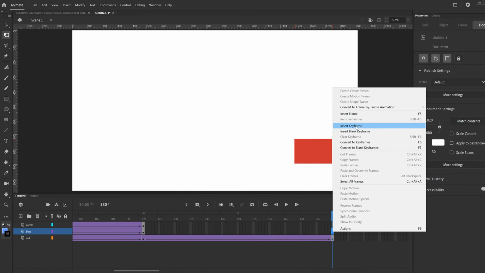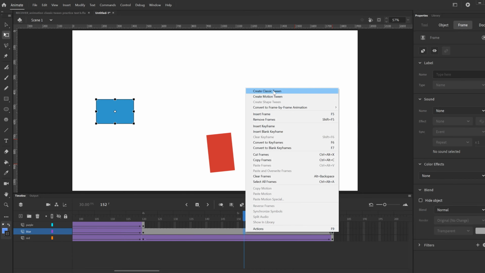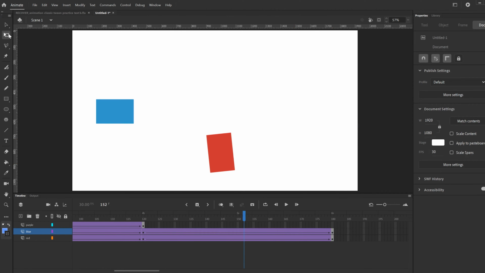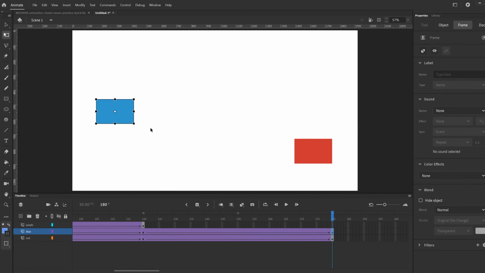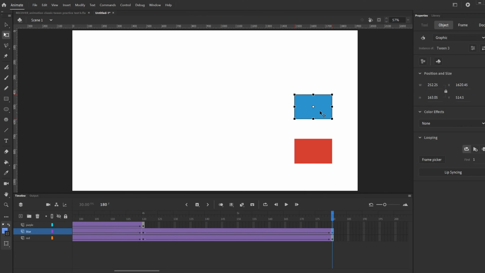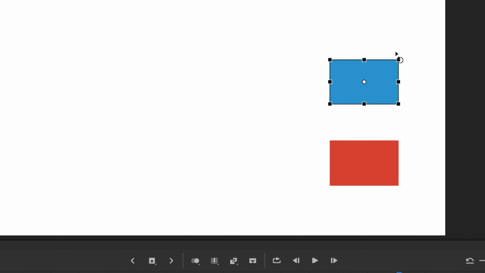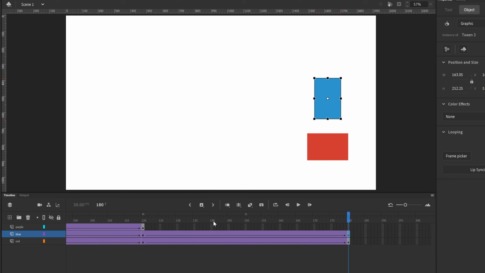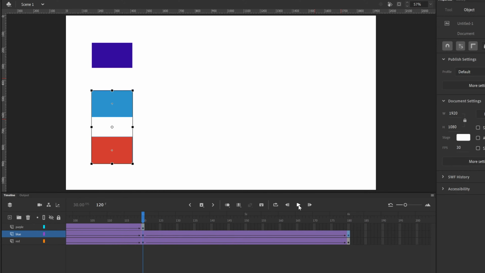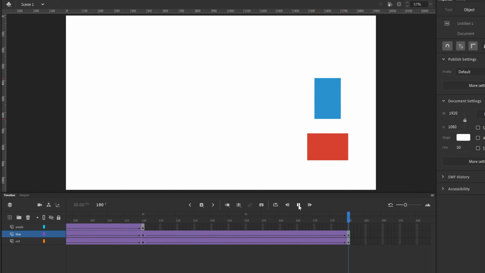But we can also rotate our objects by using this right here. So if I go to this keyframe, move this one over, then we can also just do it manually. So in this case, I'm going to go to the corner. If you're on this one right here, not this, but on this one, the free transform, and you go to the corner, you'll see this little hooking circle arrow thing, and you can rotate your object as well. So I'm going to rotate just kind of 90 right there. So we can go back to the start, and you can see that one rotates just 90.